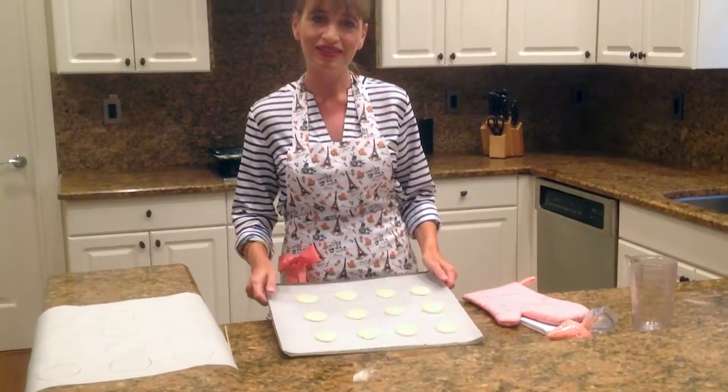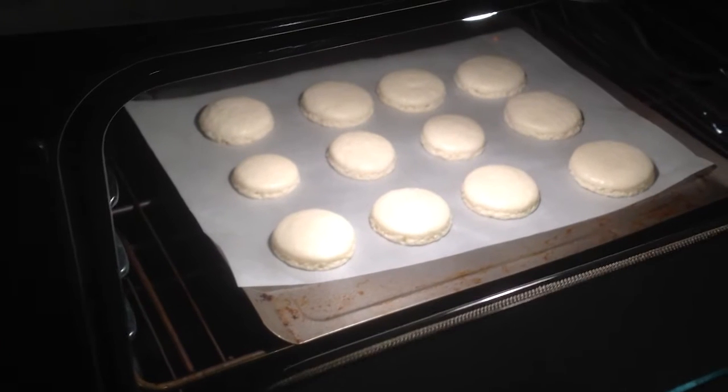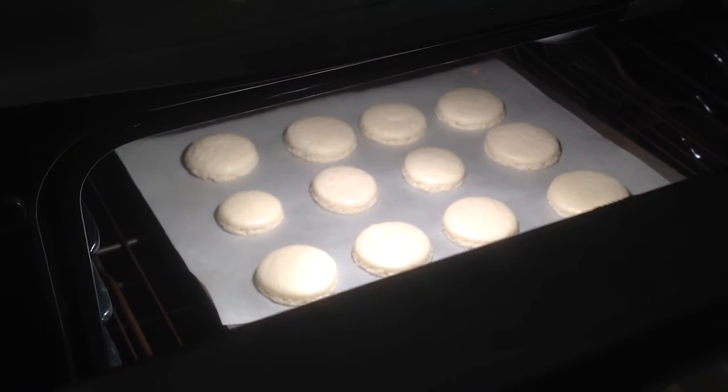And I'm going to put these in the oven and I will be back. So not to disturb our macaron, but you see the feet? You see how they're coming along? I'm going to close the door again so they keep rising.